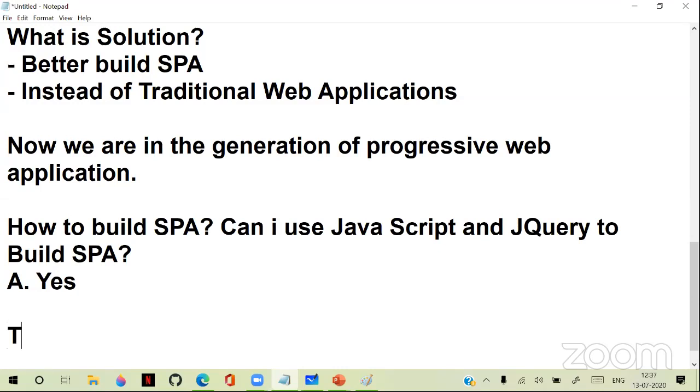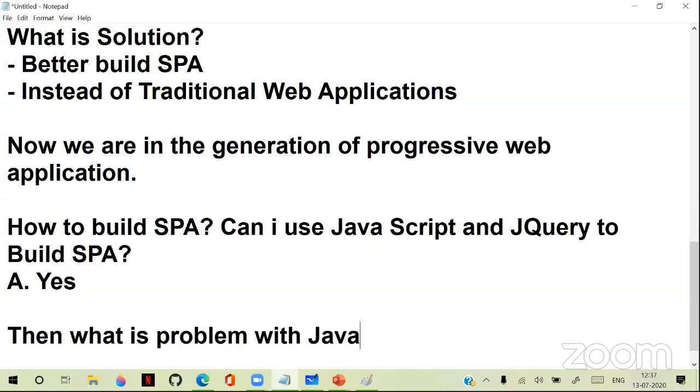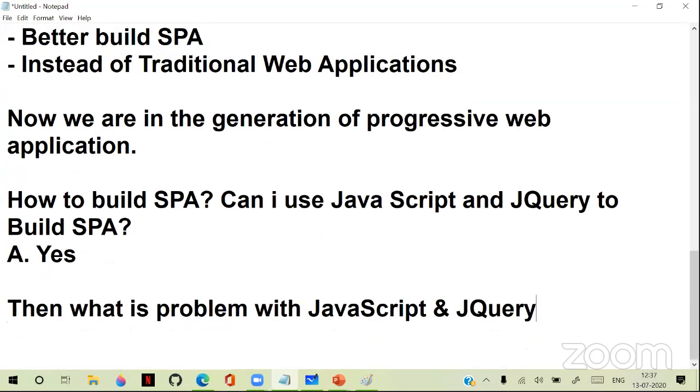Then obviously the question comes, what is the problem with JavaScript and jQuery? Why are you going with new technologies? Why are you not continuing with JavaScript and jQuery?